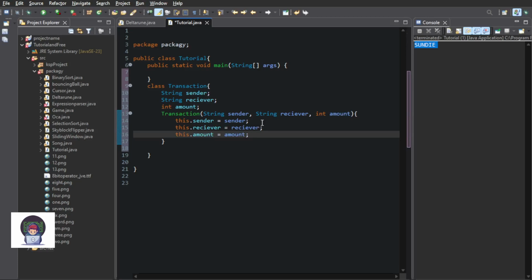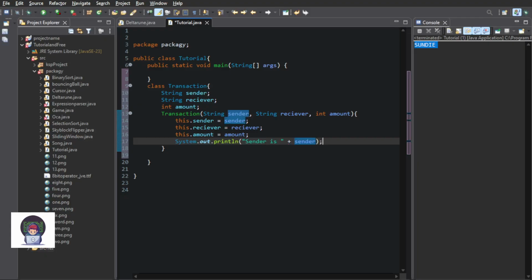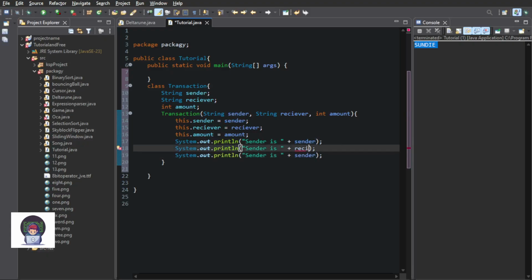Okay, and let's print this inside the constructor. Sender is plus sender. Then let's copy this. Receiver, amount. Okay, so now let's run this and nothing will happen.